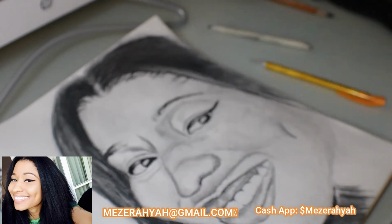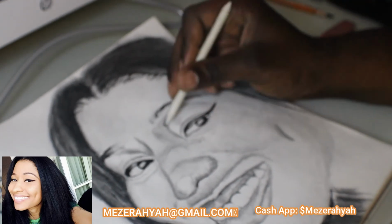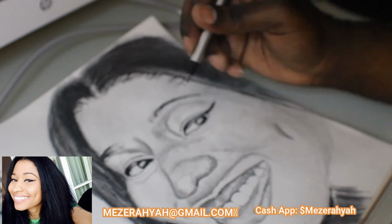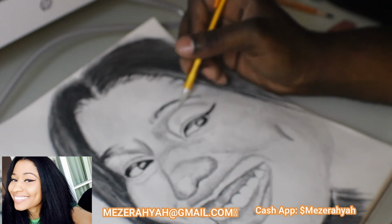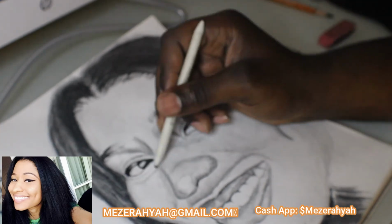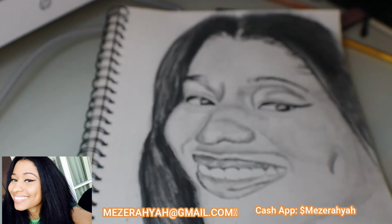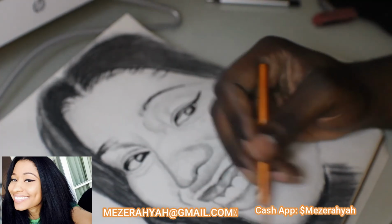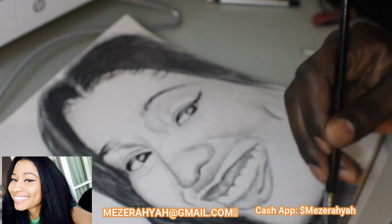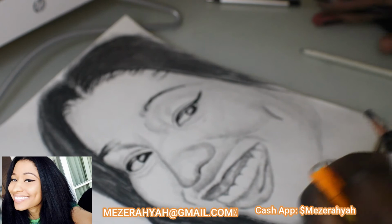the hair. The hair is not my favorite thing to do. I want to put that out there, because I'm not good with hair at all, and I'm still learning how to do hair, and it's really, really complicated sometimes. I just really get bugged down. Like I can't do it. I mean, I'm not gonna say I can't do it, but I really have a tough time doing hair, and I usually do hair with charcoal, and it gets a little messy when I do it.